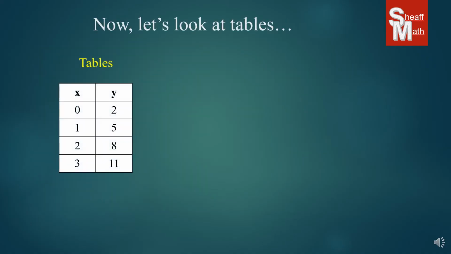Now let's look at a table. Now this particular table is a very easy table. And there are a few reasons why. And I put an easy one in here just to give you an idea of what we're looking for. So the first thing we're finding is the y-intercept. And the y-intercept, that initial value, is the 0 term. So when x is 0, that is the y-intercept. So our y happens to be 2. And so you could say the y-intercept is 2 or the point 0, 2. Really easy to find out if you have that 0 term there.